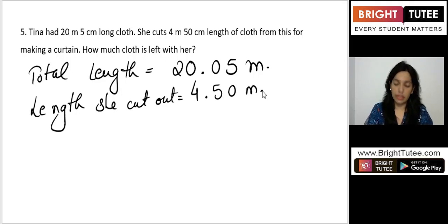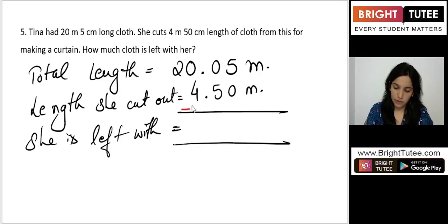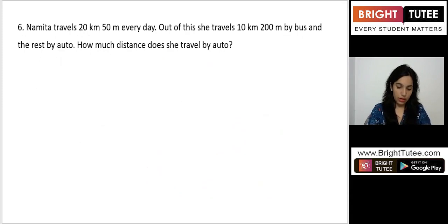Then what is she left with? Let us do the subtraction to get to the answer. So it is 5 take away 0 is a 5. 0 take away 5 we can't do. So we borrow the number here. So 10 take away 5 is a 5. 9 take away 4 is a 5. And 1 take away nothing is 1. So what are we left with? We are left with 15.55 meters. Or we can write this as, the answer is 15 meters, 55 centimeters. Right?